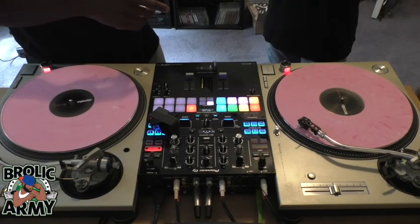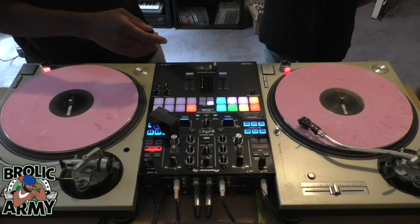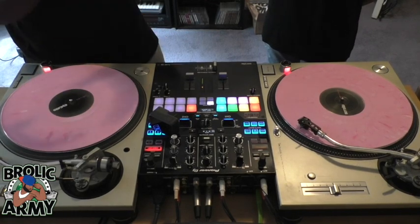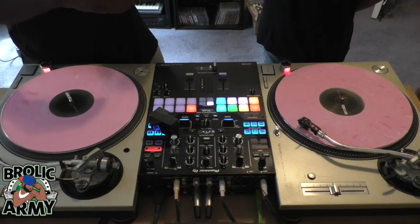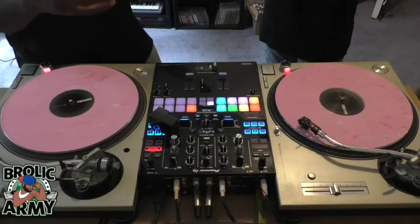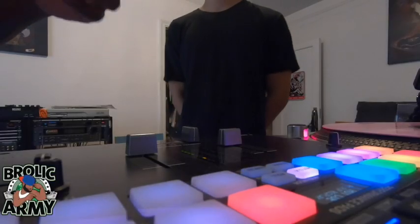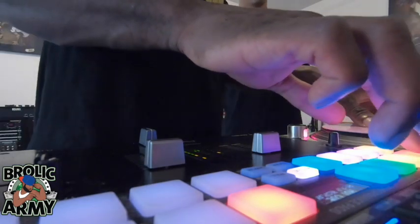whether it's your left on a record hand and your right on a fader, or your right on a record hand and your left hand manipulating the fader. There needs to be perfect harmony between both hands. Harmony in the sense that each hand is doing something separate, but yet working together, okay? Forward stab.